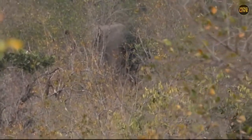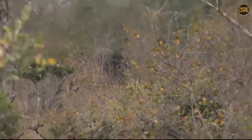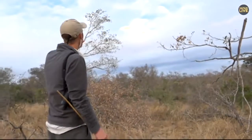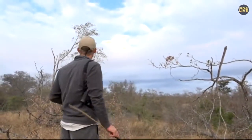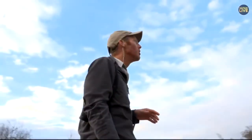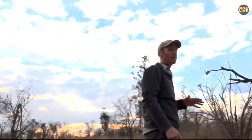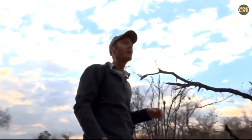There's a bit of smoke in the air as well. I think there's been some more firebreak or controlled burning going on. It's a little bit hazy in the sky here, and I can smell the smoke. So it's making for quite an interesting colour to the sky at the moment as well. And I wonder if it does make the elephants a little bit nervous when they start to get a bit of the smell of smoke, because obviously it can be quite dangerous for them if they get caught in that.